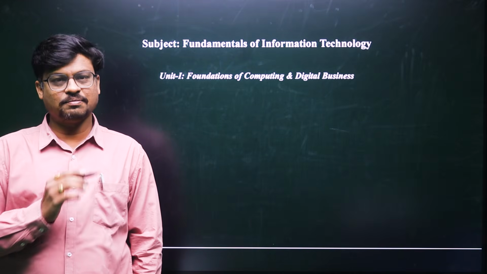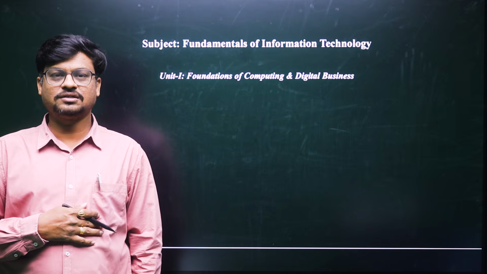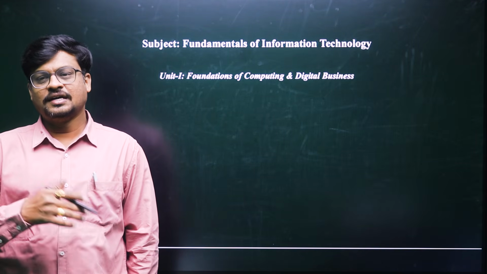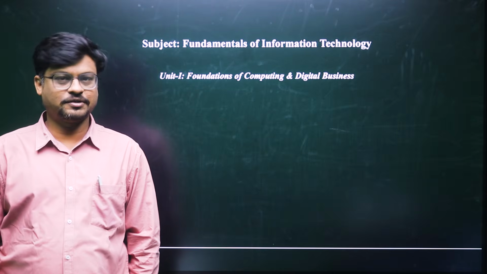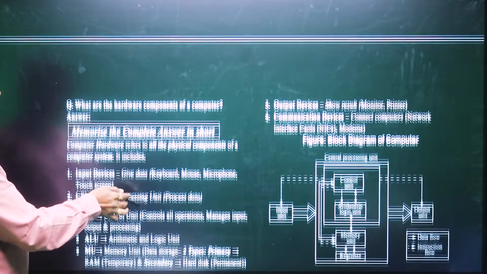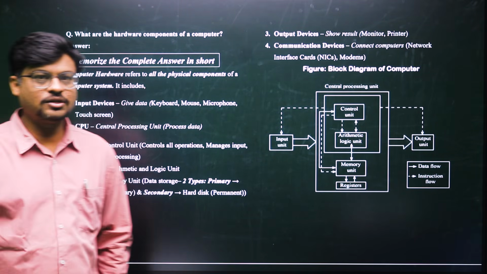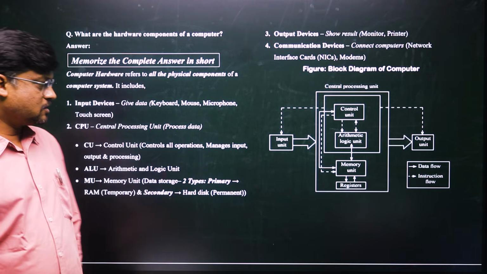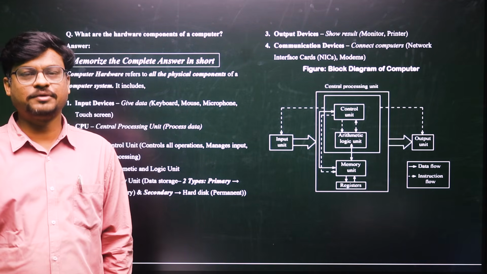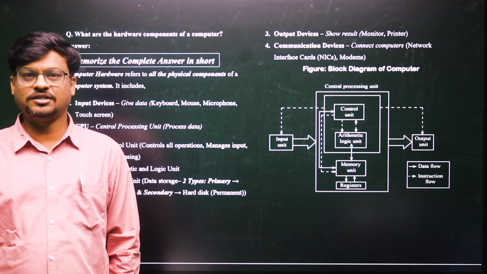So we are going to see the block diagram of your CPU computer. How does it work? What are the important components of it and what are the different types of number representations. All those things we will cover here in unit 1. So the one question: what are the hardware components of a computer? This is one question which is most frequently asked in previous year question papers, so we are hoping for this in upcoming end semester examinations also.